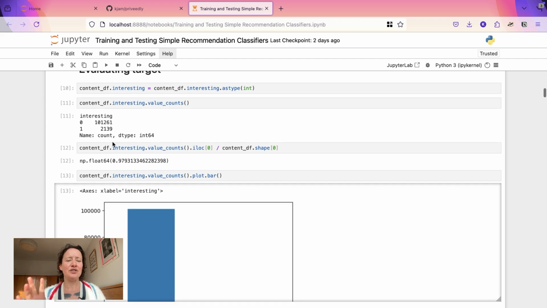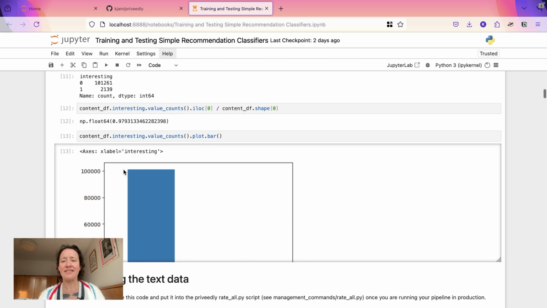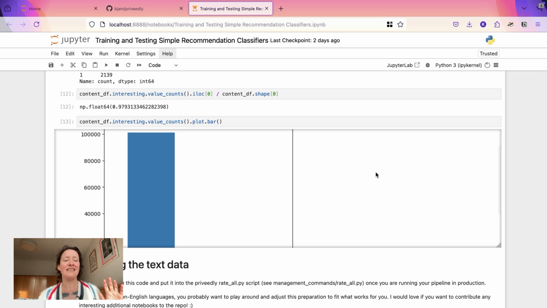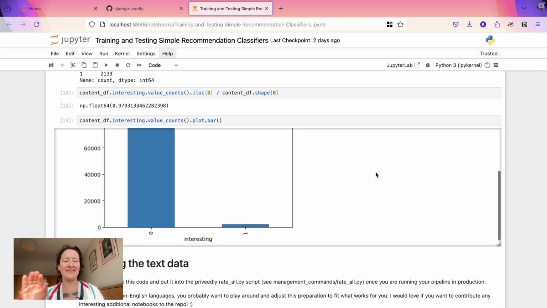One of the first things that you do in machine learning is take a look at your target variable, which here is whether it's interesting or not, and then look through what the division is. I have an incredibly skewed data set here. I have a lot more content available than the ones that I find interesting.